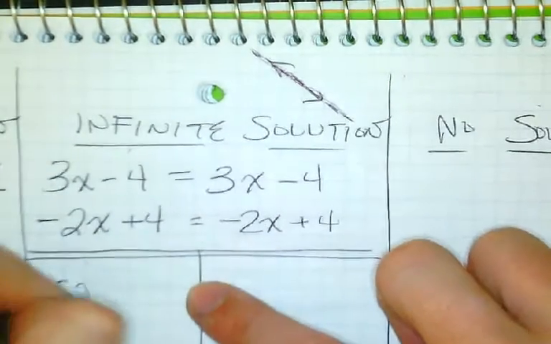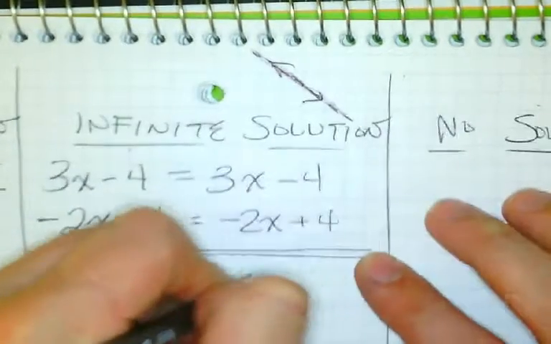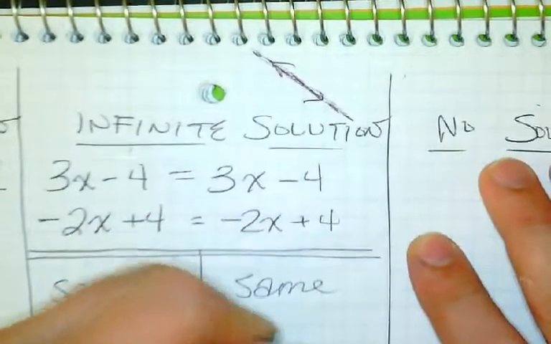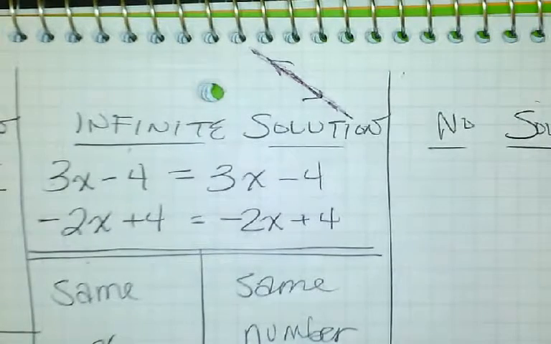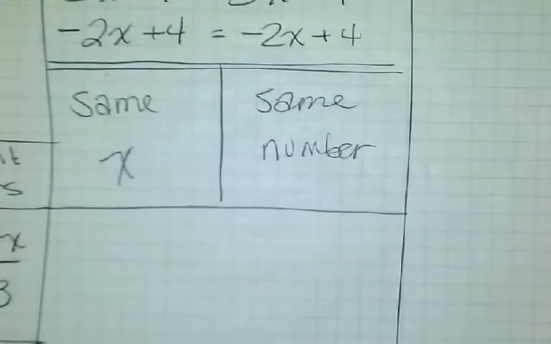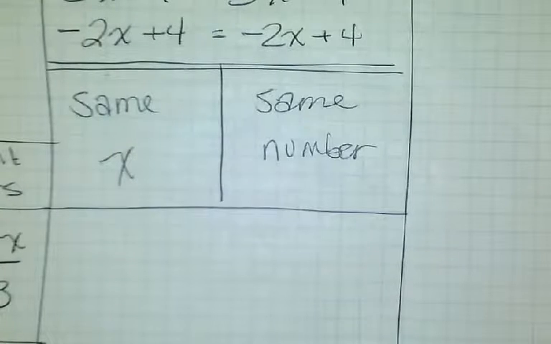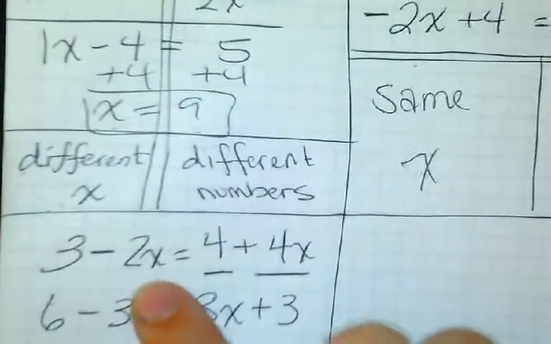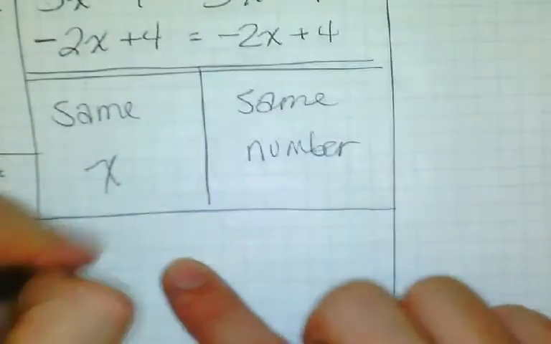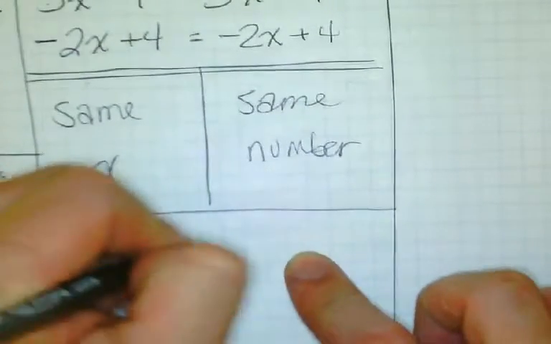Ok, good. Same x, same number. Okay, guys. So same x, same number. Let's start with Alyssa's equation from last time. She gave us 3 minus 2x. So let's put that over here. Start with that one. 3 minus 2x.